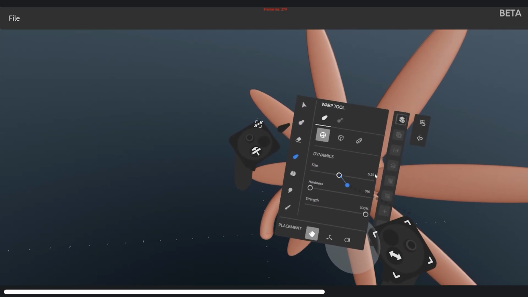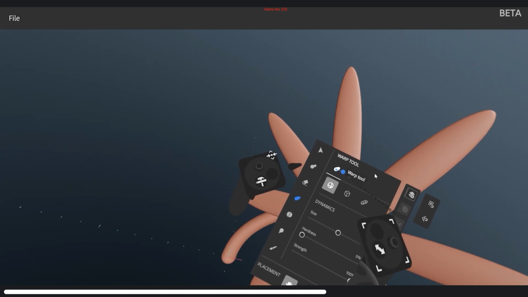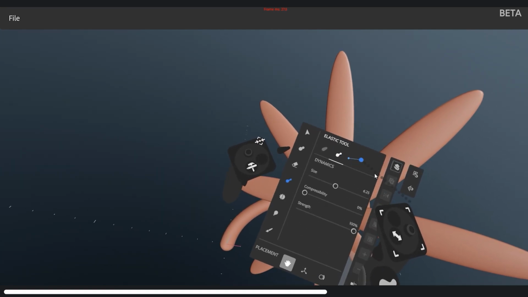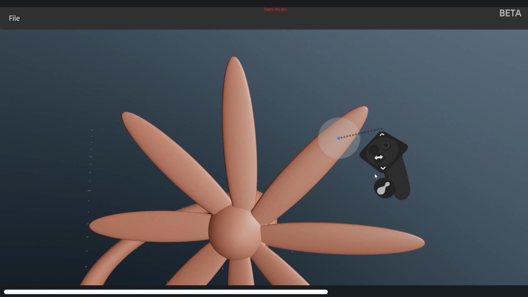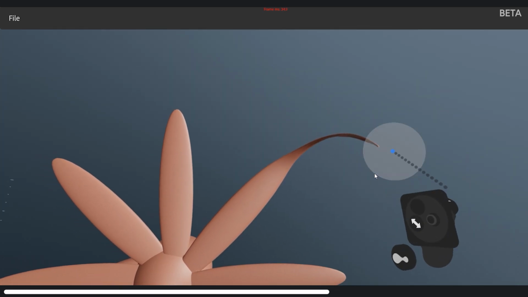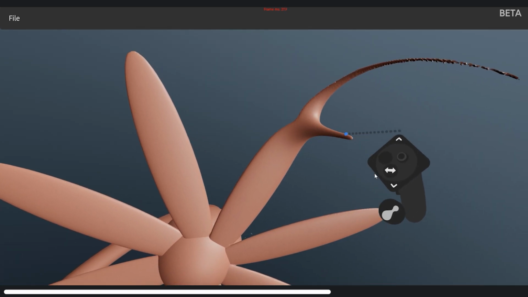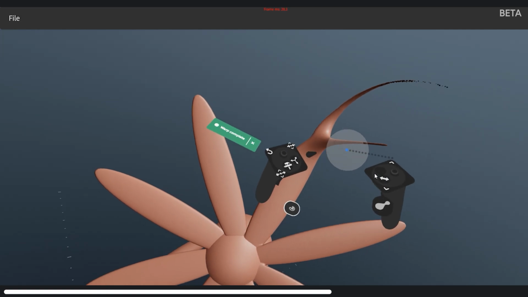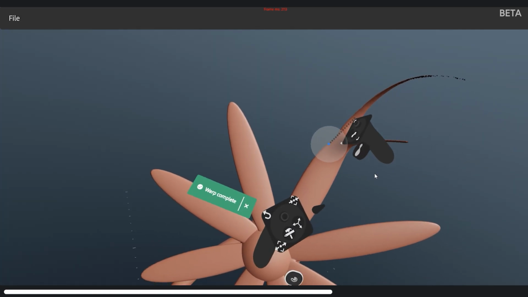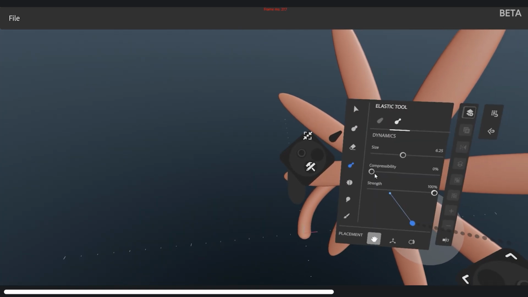So we can adjust things like the dynamics of it. We can adjust the taper here. Up the top where we've got the warp, we can also change it to be an elastic tool. So let's say I'm going to drag this edge here and I'm going to pull it, like so. We can warp it, and it has a bit more elasticity to it. So it gets thinner the more you pull it, and it pulls everything in relation to it. Let's just undo both of those again.